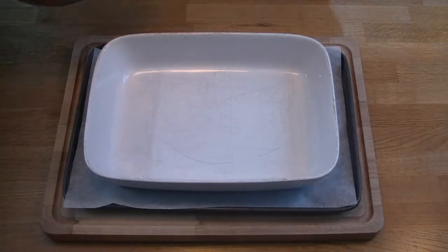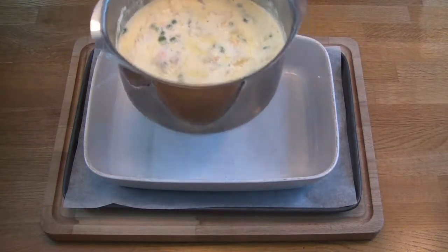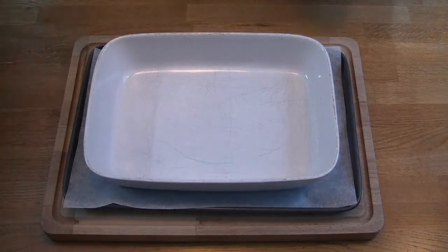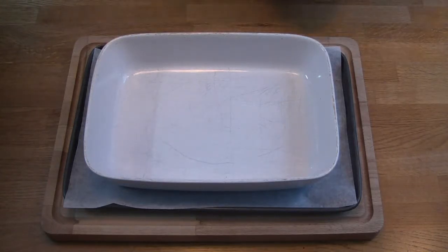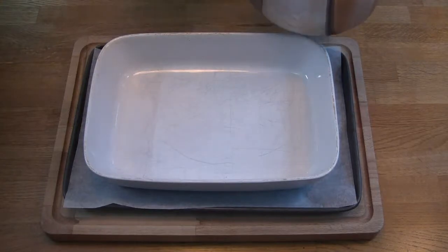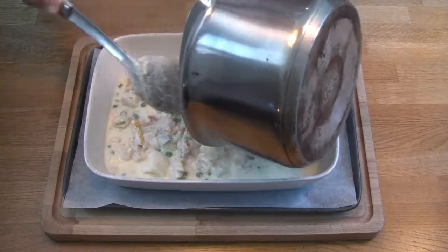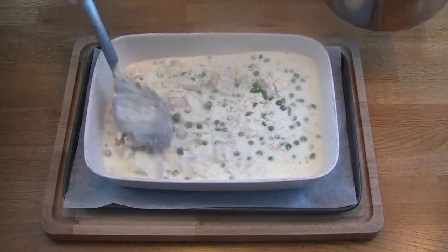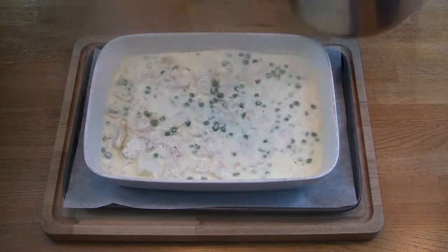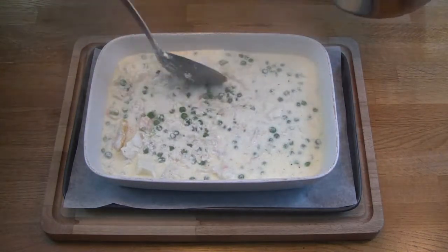The filling to our pie has been cooking away for about 5 or 6 minutes now. As you can see, it's beautiful. It's taken on a lovely thick texture. All that remains for us to do now is to start to spoon this into our baking dish. One part of the recipe which I didn't show you is me just adding the peas. The peas have probably been sitting in here for about 3 or 4 minutes now. I put them in about a minute after I stuck the rest of the ingredients into the pan. So here we go. There we go. Beautiful fish pie. All we need to do now is just get the rest of that sauce in there.